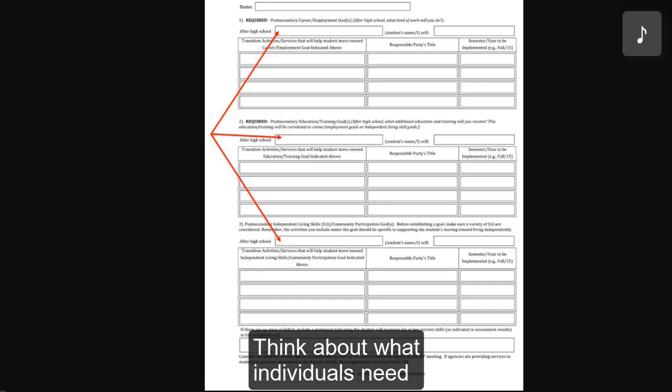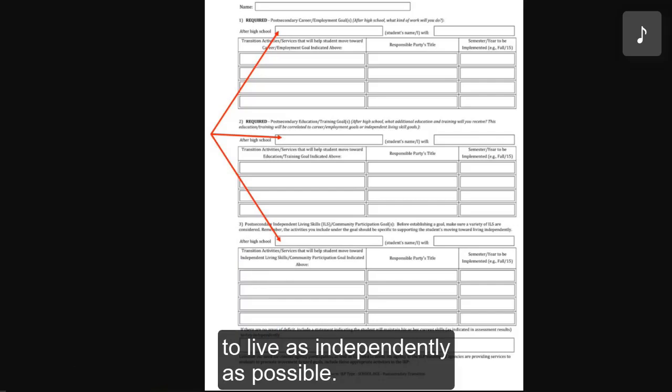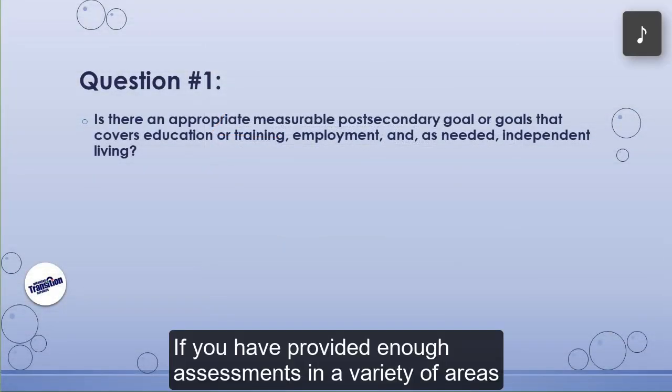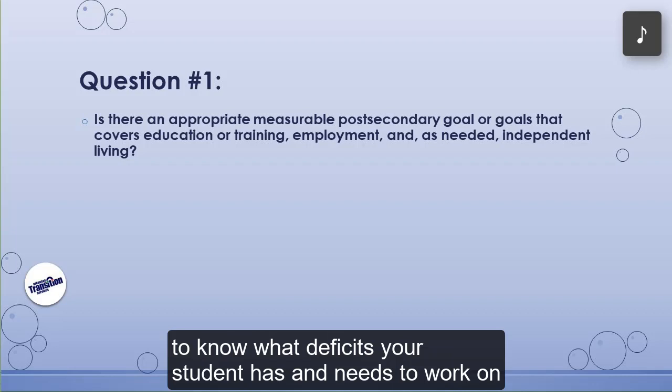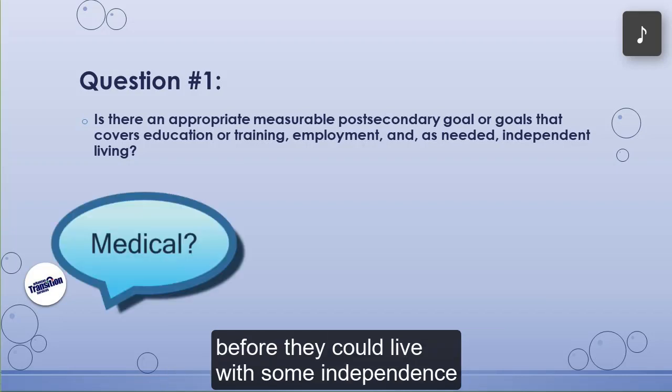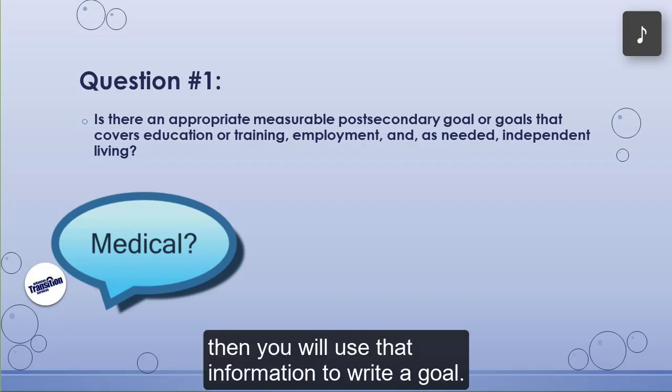Think about what individuals need to live as independently as possible. If you have provided enough assessments in a variety of areas of independent living community participation to know what deficits your student has and needs to work on before they could live with some independence and within their goals, then you will use that information to write a goal.